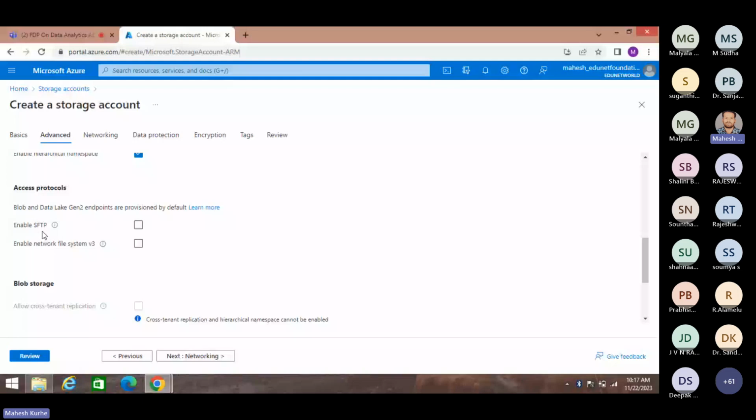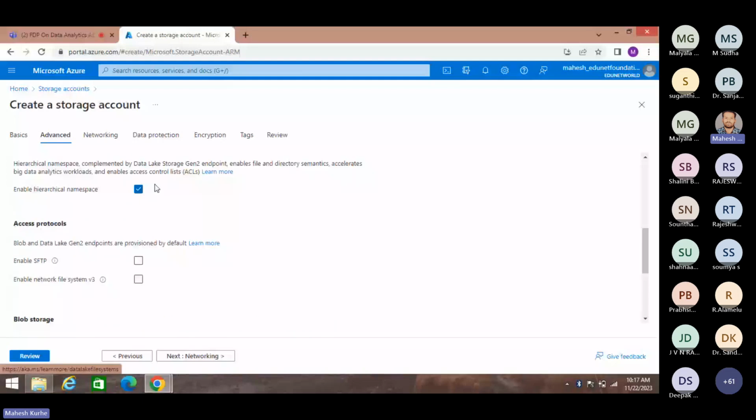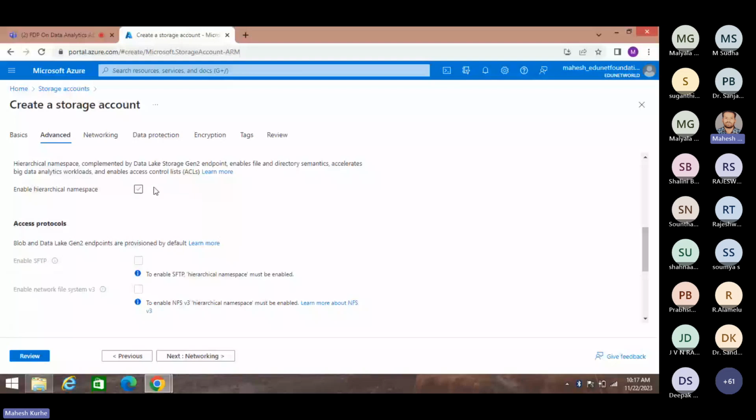As I have explained, Data Lake Storage Gen 2 is mostly used by developer teams. Developer teams work continuously with the storage account, transferring files from local PC to cloud and again to local PC, so push and pull operations are continuously going on. There is also CI and CD, continuous integration and continuous deployment. Those things work with the Data Lake storage account only. But right now we don't need this Data Lake storage account. We are configuring a simple basic storage account only, so don't check this.